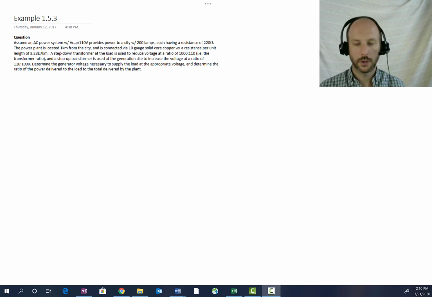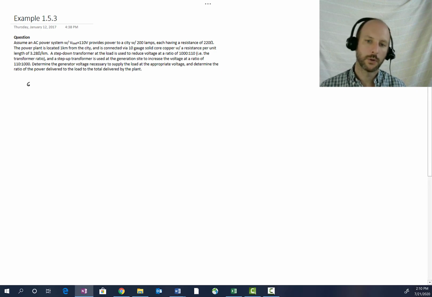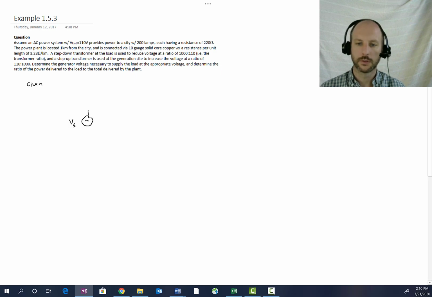So this example is a comparison of the Edison DC system versus the Tesla AC system. Our givens are best summarized by creating a circuit model. First, you should remember that the AC system uses an AC voltage source. We're going to assume that the numbers given were RMS, and so we've got the source voltage, the RMS voltage that we're trying to calculate. Remember, AC sources are circles instead of the DC source that we used in the previous example.